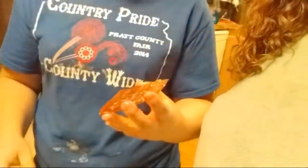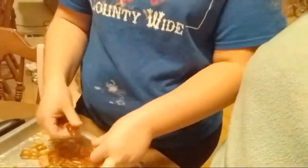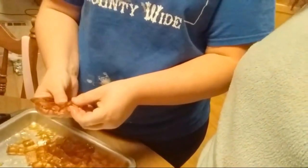So anyway, my aunt made it when I was little. It was good. Hey, Mom. I was just wanting to show that this batch came out perfectly square this time. Oh, nice. I could just break it apart. Super easy to break apart. So it's proof that if you score it and then just be patient and let it cool completely, it's actually super easy to break. It's pretty warm, so it is.